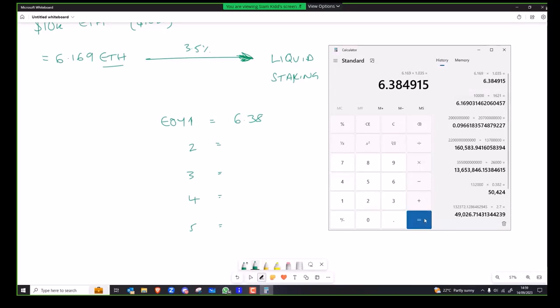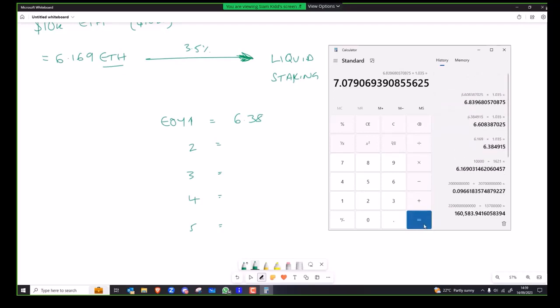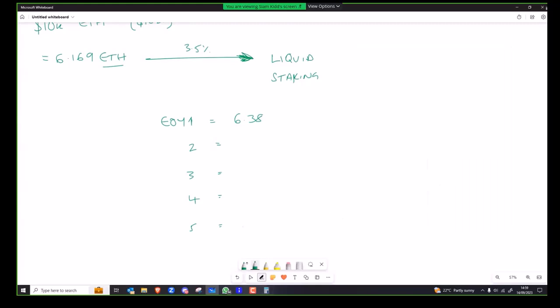So that, and then if I press it again, and then again, so end of year 1, year 2, year 3, year 4, year 5. So 7.326. By the way, what I'm about to show you, the reward yield curve looks a bit like this. So let's just say eventually ETH, let's say within 5 years, it does get to $10,000, which is not too hard to assume.